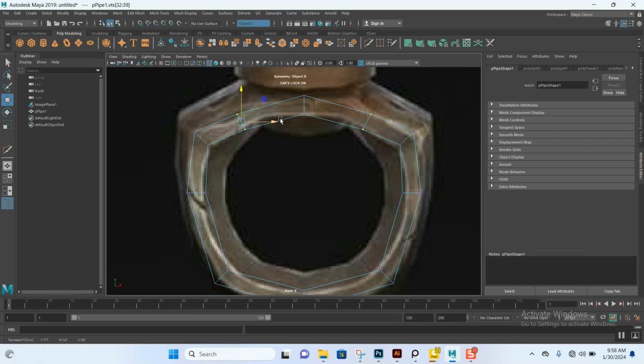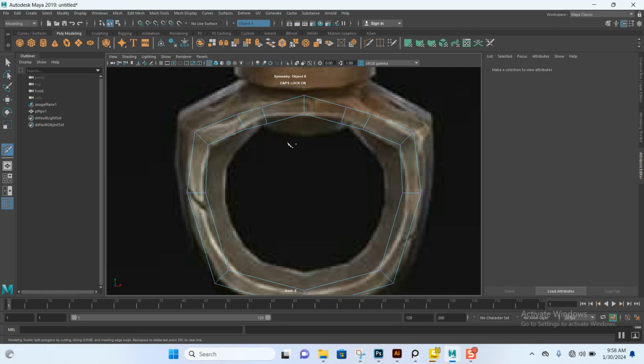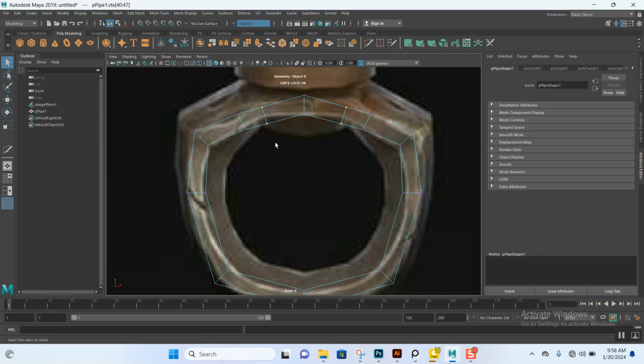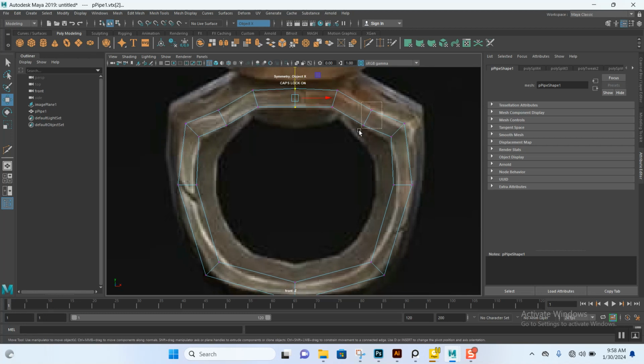Then I will add another one. I'll hit G on the keyboard to go to the previously used tool, which is the cut tool. Add the cut here. Just get this like so. Something like this should be fine.